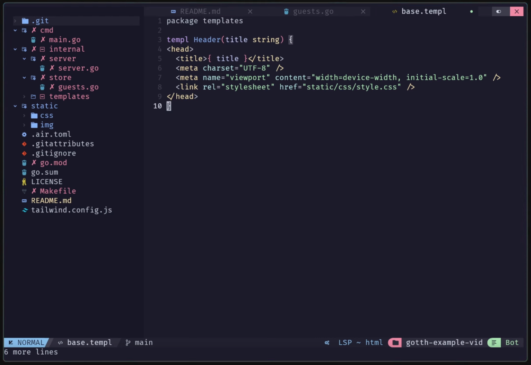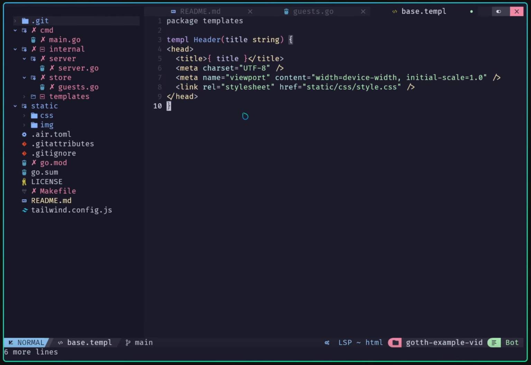Now, let's make it a little bit more interesting. And let's add another template. And this one, we're going to call layout. Let me go ahead and create a new template, layout.